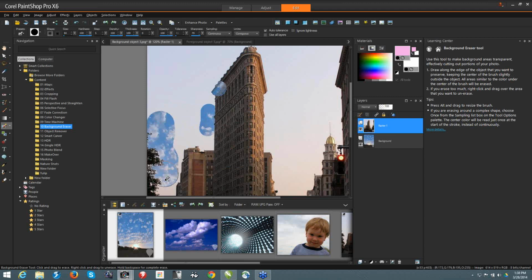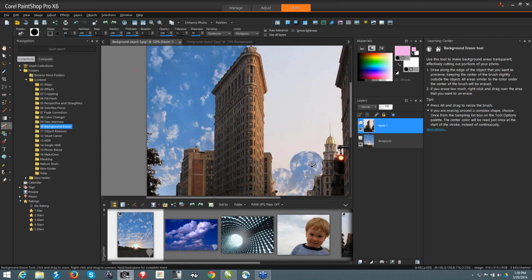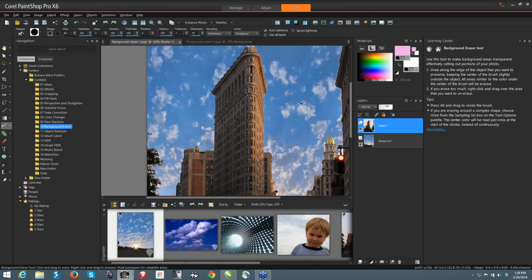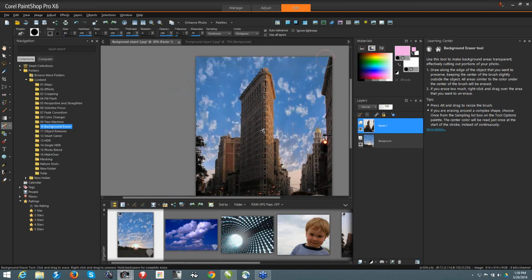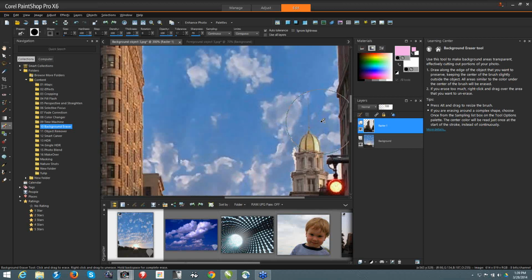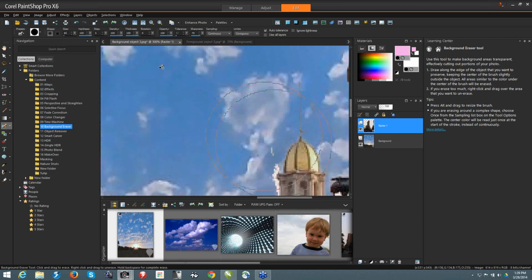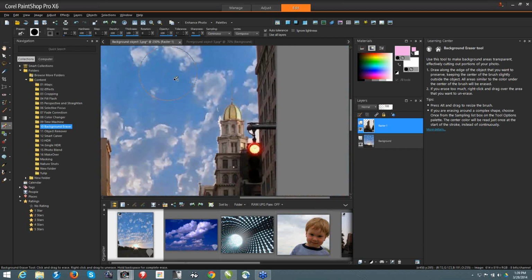And I'm simply going to click around here. Actually, let me do an undo because of this little piece up here. And I'm simply going to go around here very quickly. Let go of the mouse button a couple of times, and that way if I accidentally go into it, I just do a Control-Z and I don't have to start all over again. And let's come up over here. And I'll zoom out a bit, make sure I have the top done. There we go. I'm going to zoom into this area right here. We can still see that antenna, so it hasn't wiped it out. Okay? Very quick, very easy.